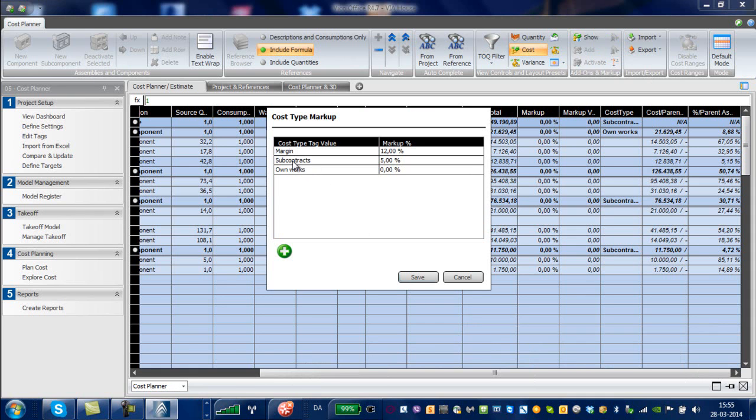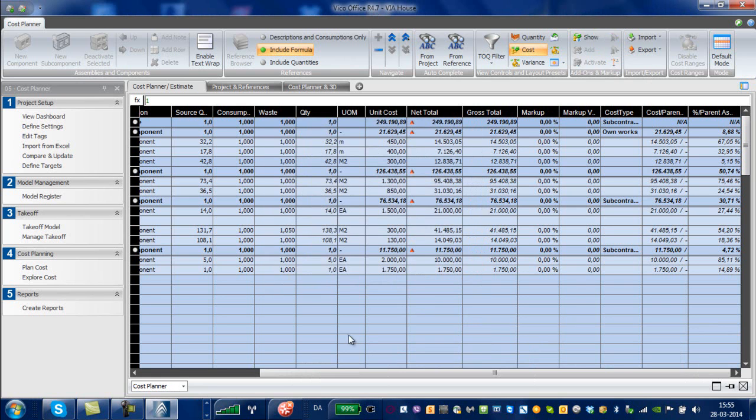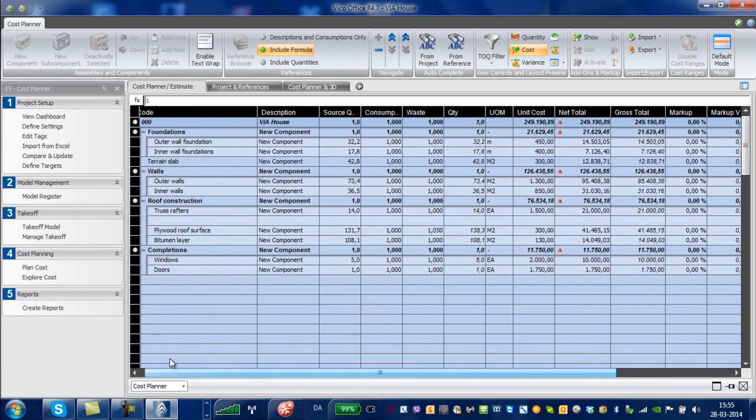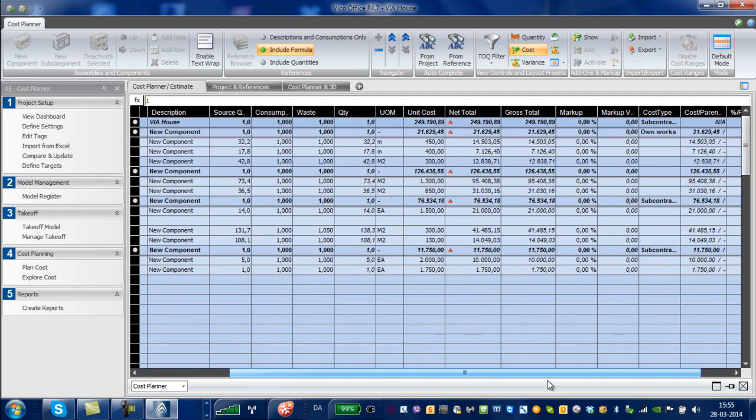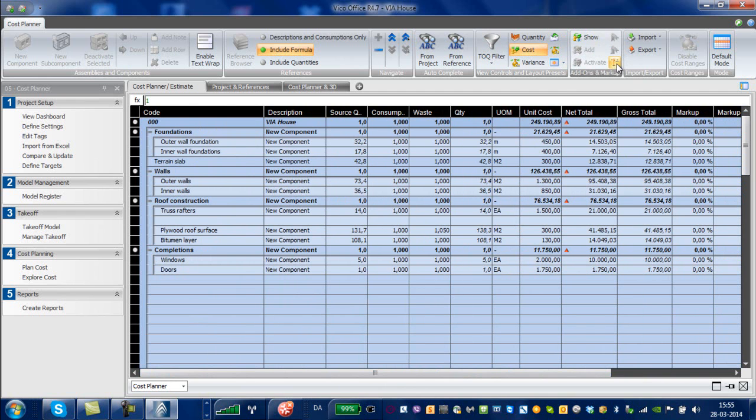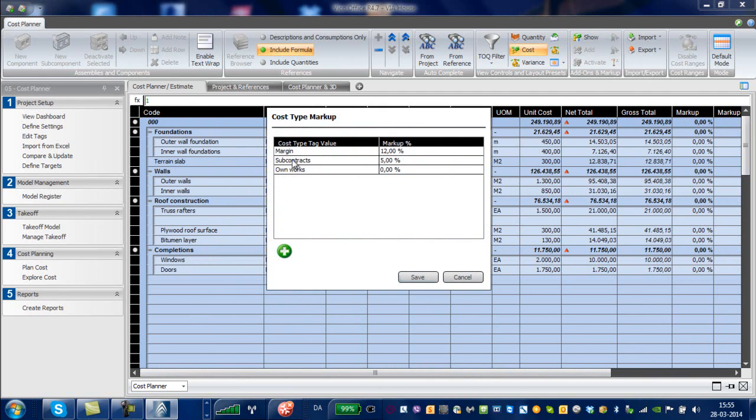And the way I've actually put in this, subcontracts and own works, and by subcontracts I mean, if I just cancel this for a moment, I mean that the main contractor, who is the concrete contractor, would subcontract the walls and the roof and completions to other contractors. So as I said, by clicking on this icon here, I can put subcontracts and own works.